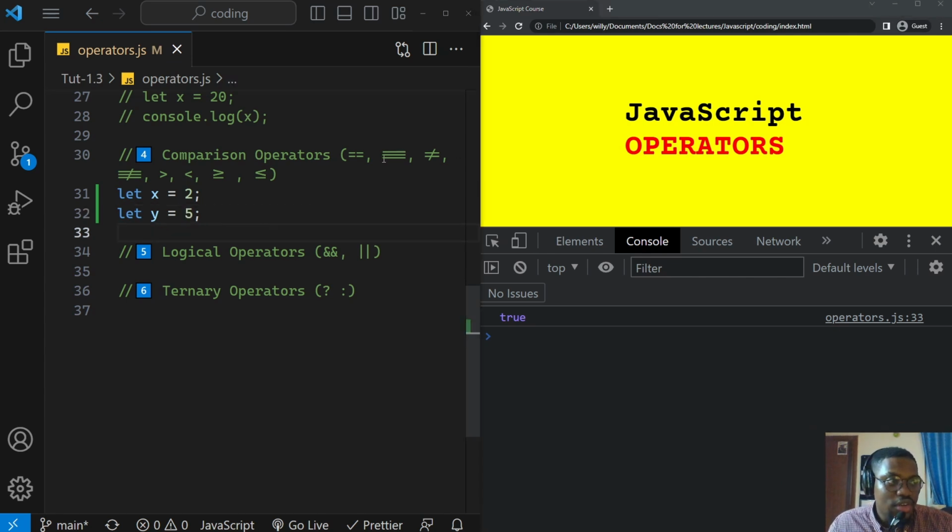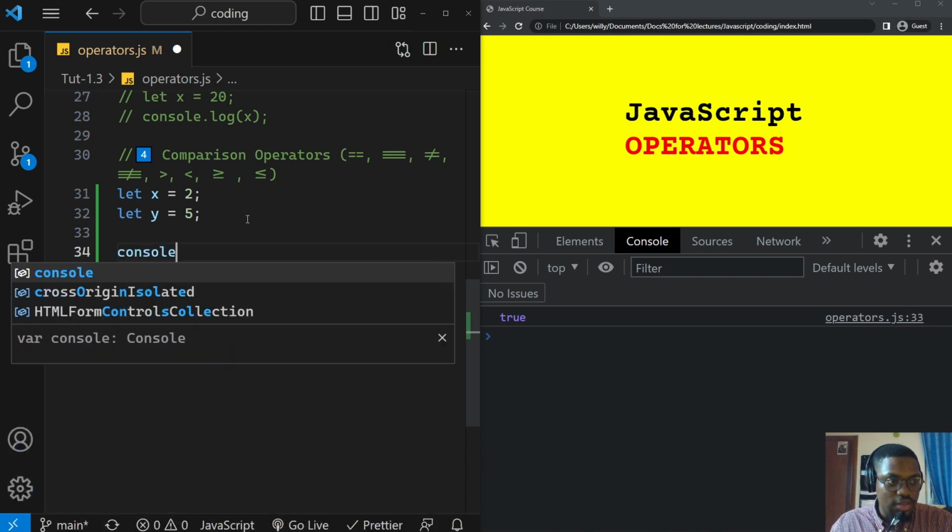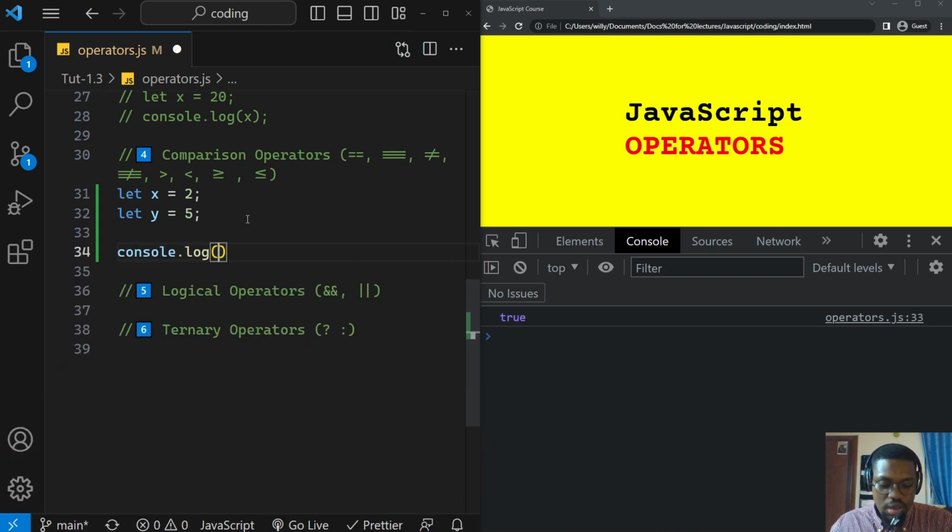All right, next on the list is the triple equal sign. This is a triple equal sign. My font is basically changing it to these flat lines here. The triple equal sign does basically the same thing as the double equal sign, but in a much more advanced way, and it has extra features to it. So let's take a look at an example here. Let me log this value in the console, and let's say x triple equals y.